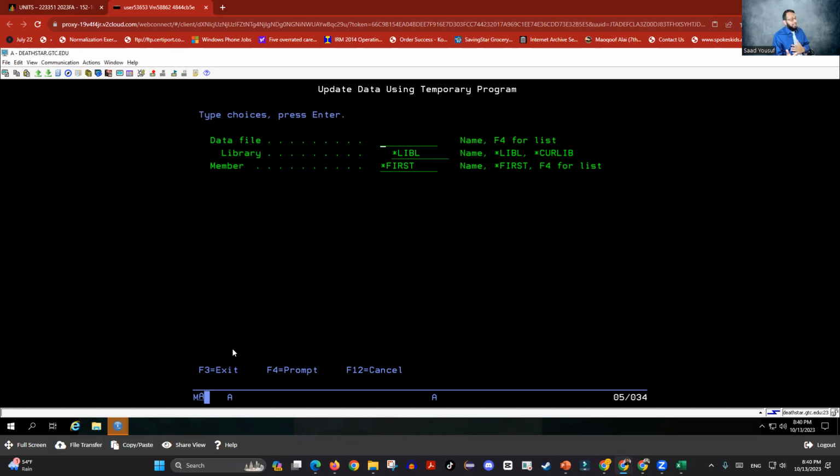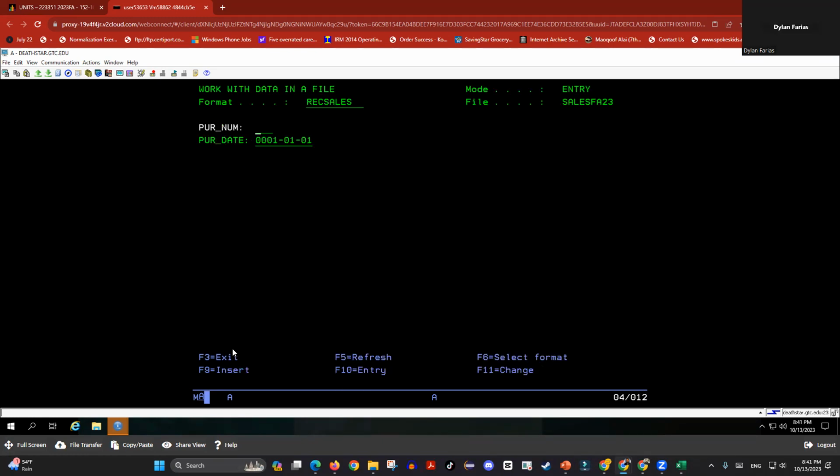So the data entry is in a file that was just compiled. Yeah, okay. So that was sales FA23, right? Sales FA23. And that's when you press enter. What's the command to get to that screen again? STRDFU.